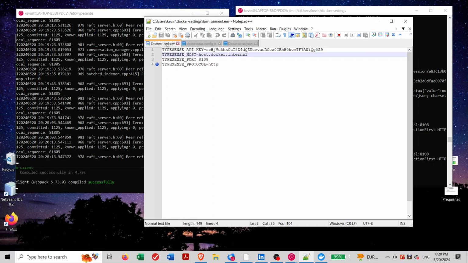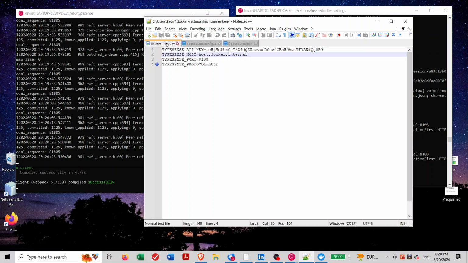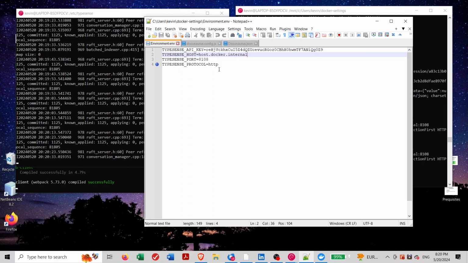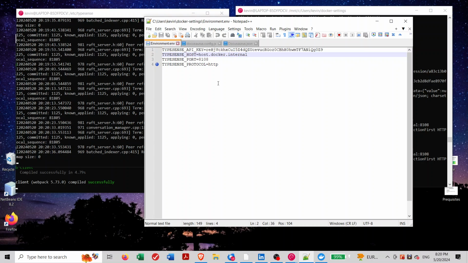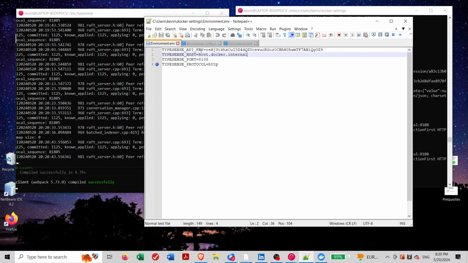These are environment variables that are passed so that it can access the Typesense server that's located on the host. Host docker.internal is repeated here. It's just another way of telling the Docker image that certain things are being run on the host machine, such as the Typesense host, and the Typesense key that's passed to the Typesense that's running on our PC has to have a key defined so that the communication between the Docker image and this Typesense server can take place.